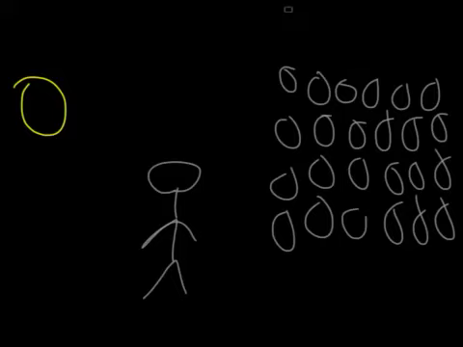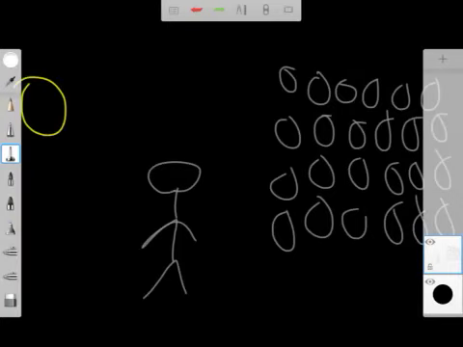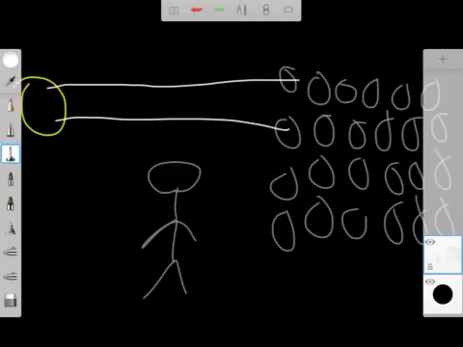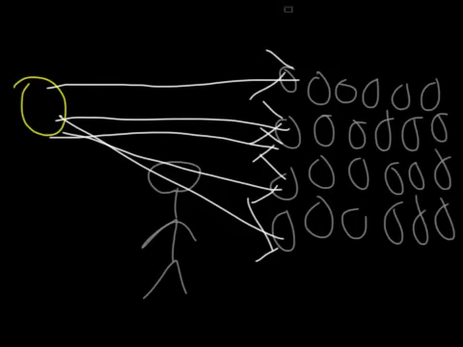There will be white light coming in from the sun like this. It's going to be hitting all of these raindrops. And each of these raindrops are going to form cones, a spectrum cone.